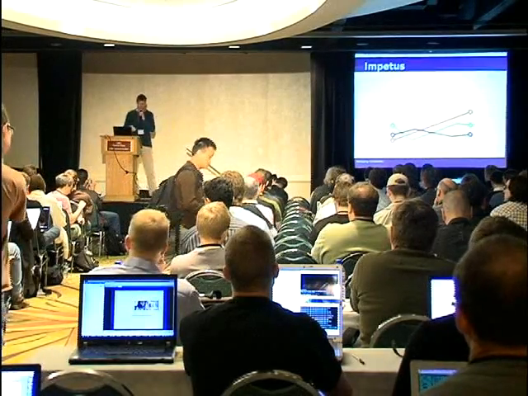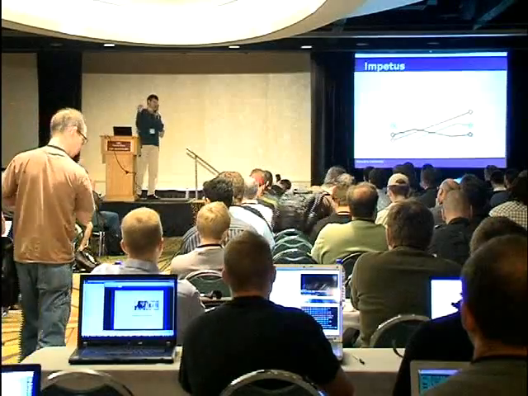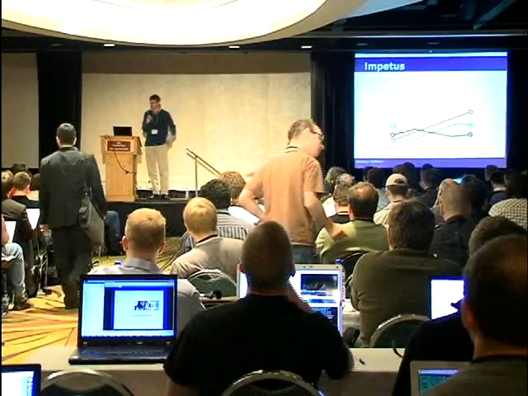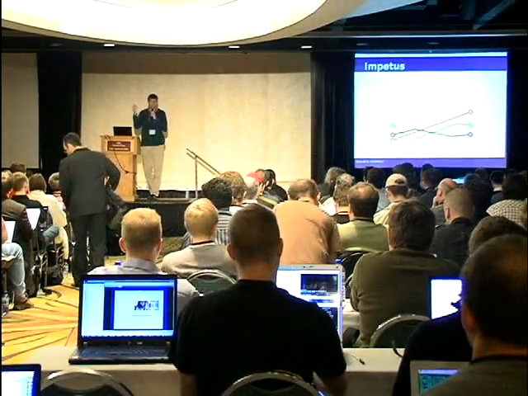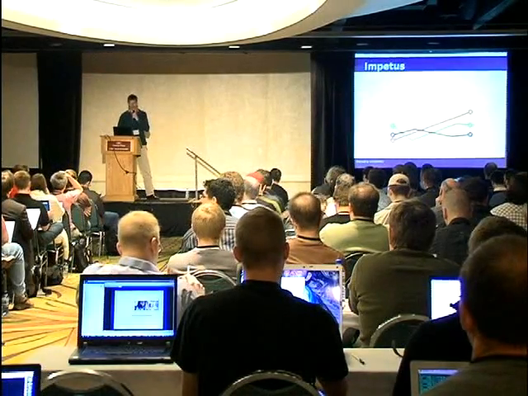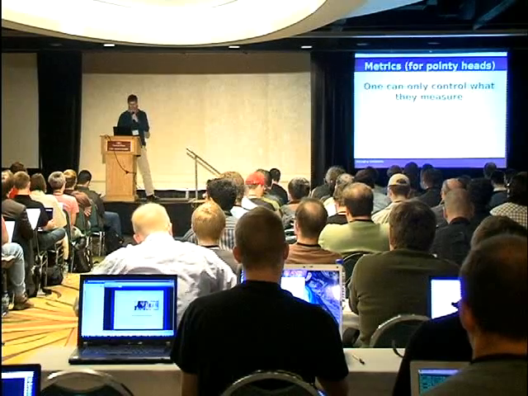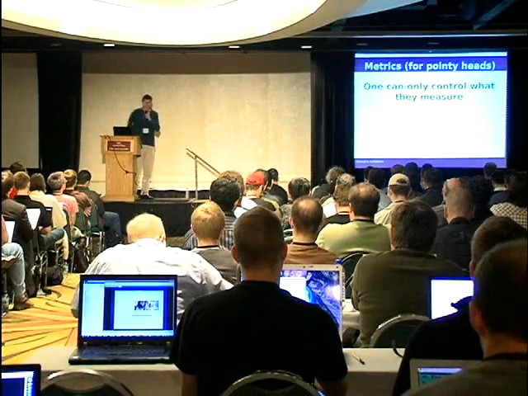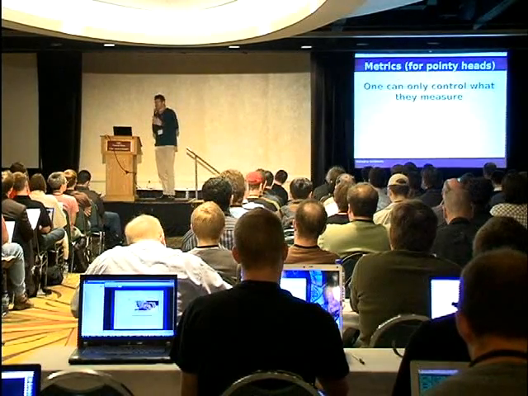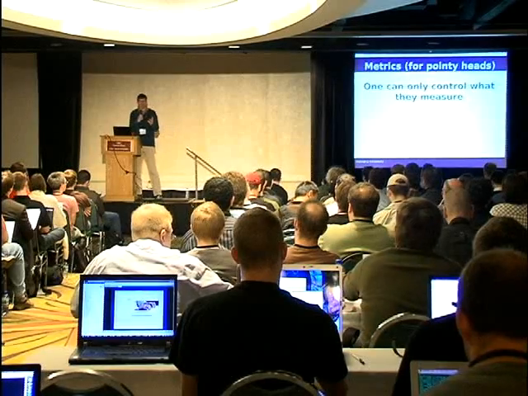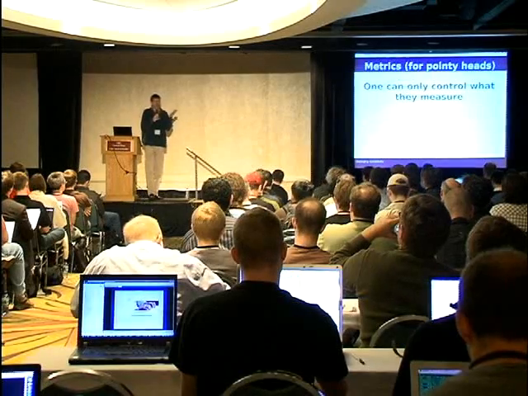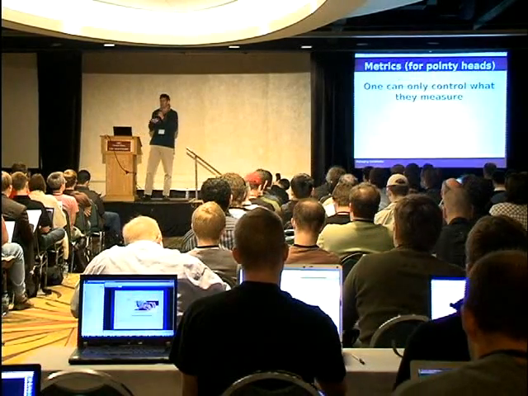And so, in order to do complex stuff like that and sometimes silly stuff, we wanted to have metrics to keep track of what's tested, what's not, know what's going to work, what's not going to work, especially when you're integrating all those different components. So we wanted to have these measurements. And so basically metrics for pointy heads, the idea is that you want to keep metrics because you can only change something that you can measure. If you're not measuring it or tracking it, it's hard to change that.